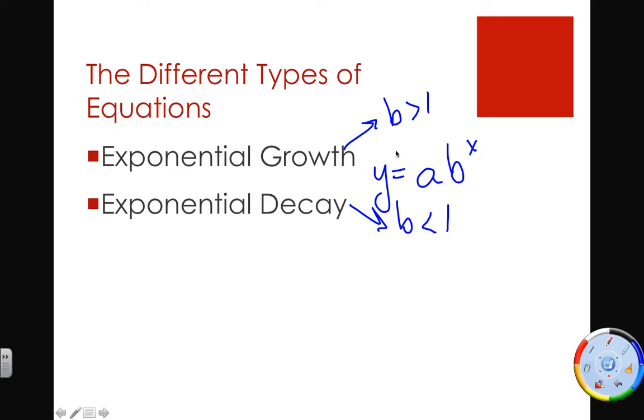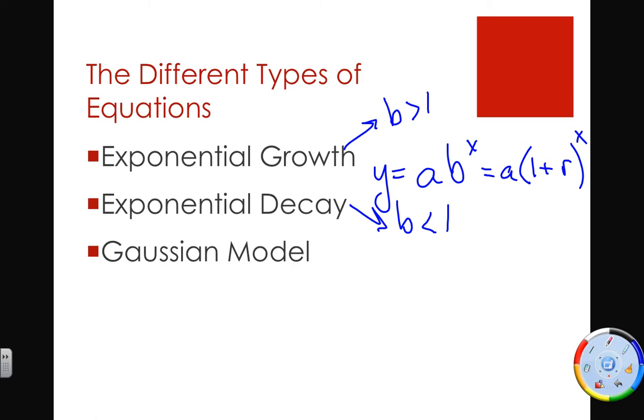Now, the thing is, when we're calculating b, you're going to be usually given some sort of rate. So this is actually going to be calculated by a times 1 plus r, because we're going to use rate, 1 plus your rate to the x power. Now, if you're increasing, then it's going to be a plus, so it's bigger than 1. If you're decreasing, you're going to subtract your r, so it's smaller than 1. You'll see what I mean here in a few minutes, looking at a couple little examples.